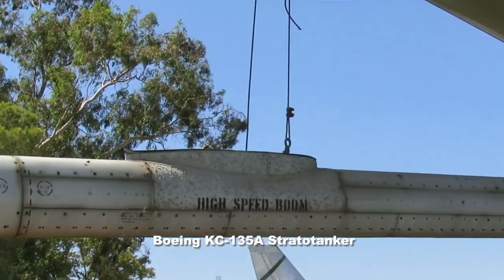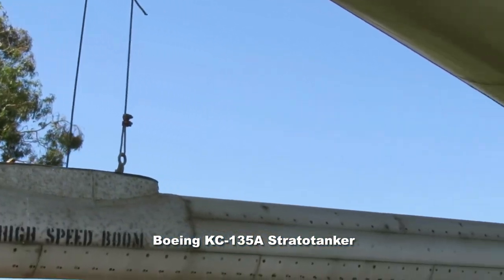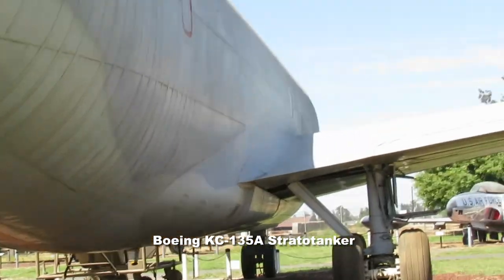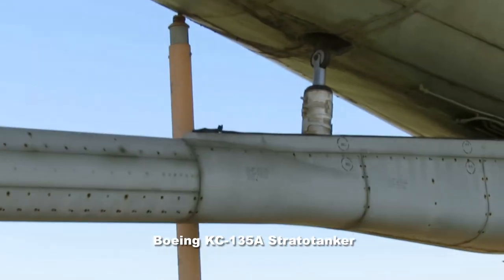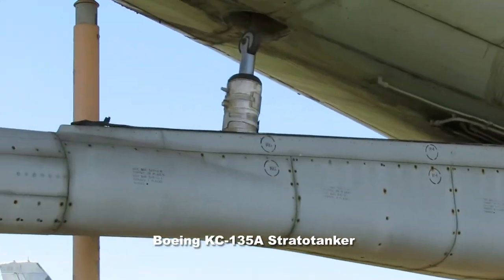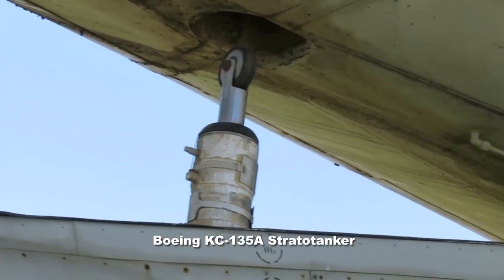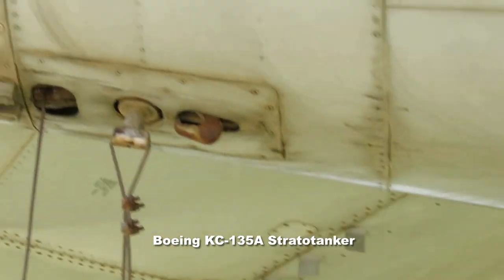I'm not sure. That winch there looks kind of jury-rigged, so that's probably not part of the normal equipment. Something they rigged up here at the museum just to display it. And airplanes like this can be tail-heavy and can tip back pretty easily. So they've got this post put in here to kind of prevent that from happening. It looks like kind of a shock absorber that would dampen its travel once it's being brought back up and then locked into place up here when not in use.